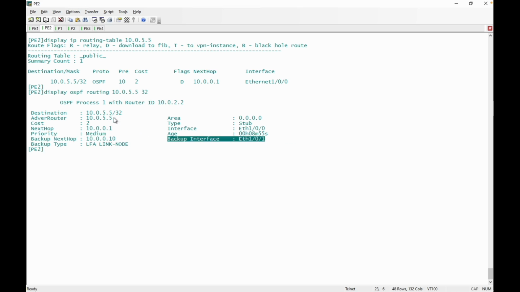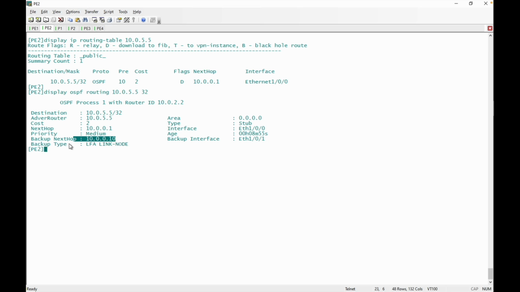So if the main route to network 10.0.5.5 is faulty, PE2 can switch to the backup next hop or the backup route.